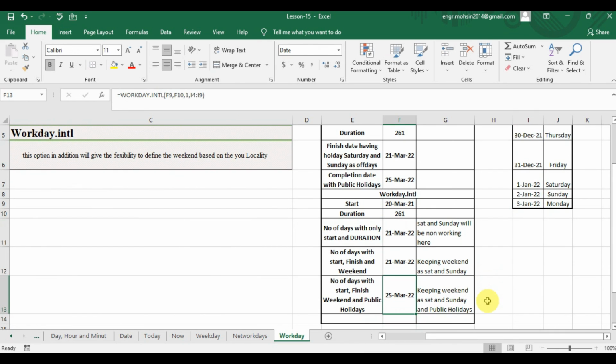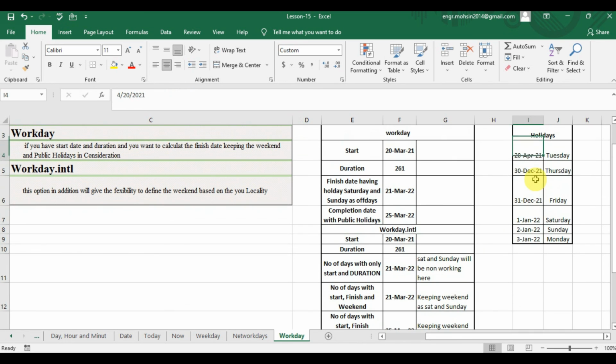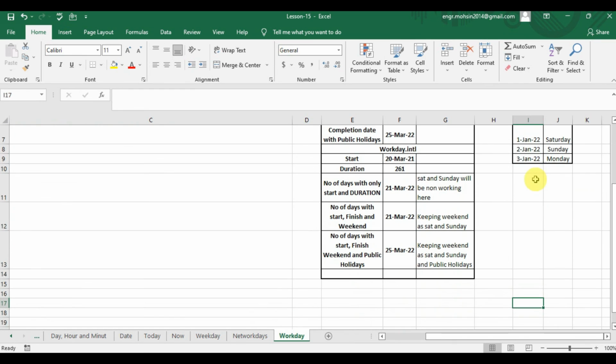So it will result in 25 March, because as we discussed in the previous example, Saturday and Sunday will not be considered as these are the weekends. So the balance 4 days will be deducted from the duration as these are non-working days. So instead of 21st March, the completion date will be extended to 25 March.